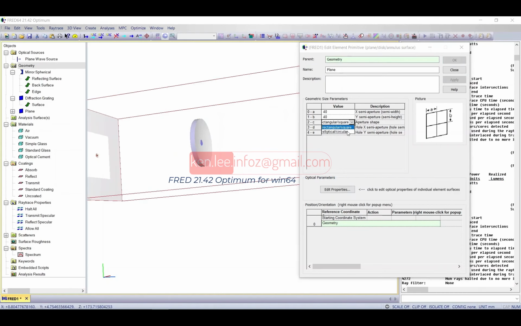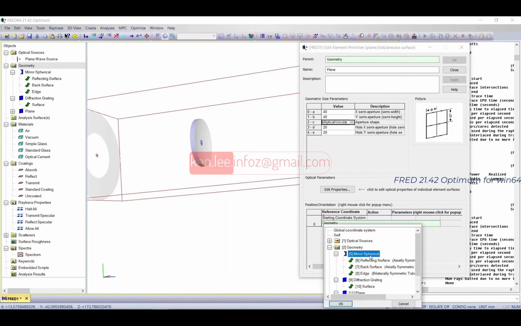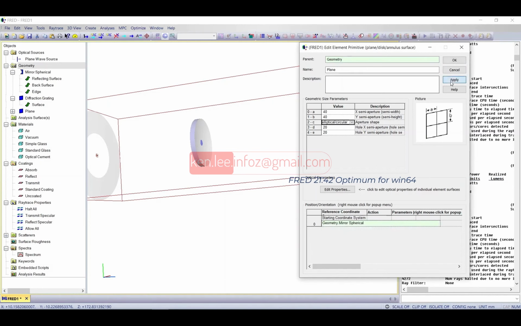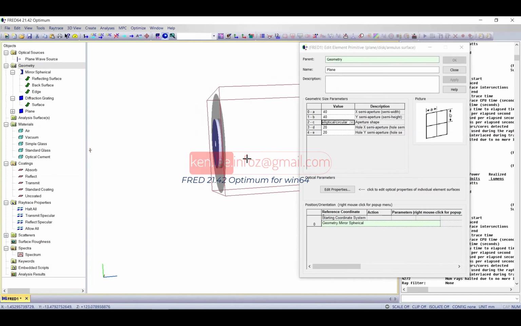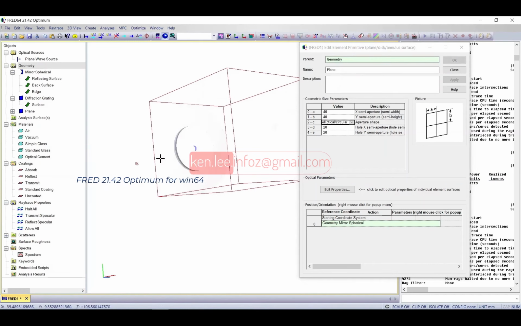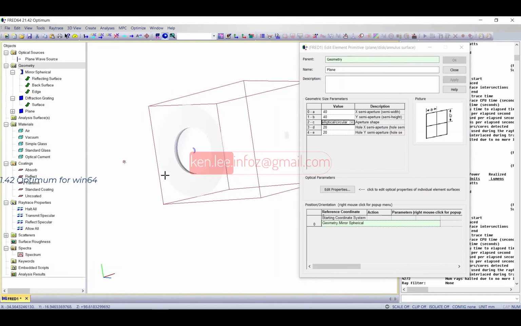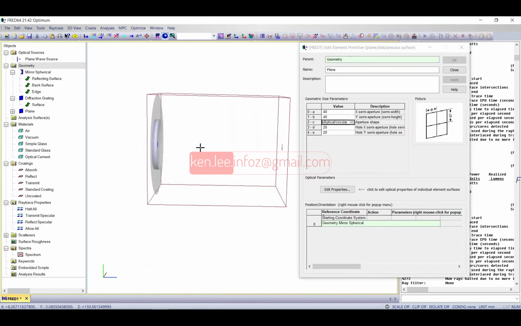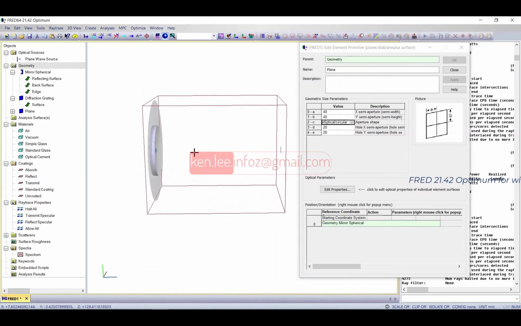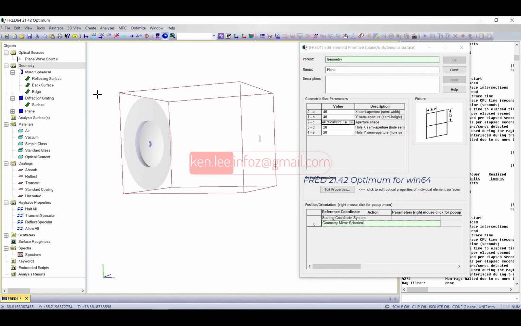Of course, it should be circular, and it should be referenced to this mirror instead of being referenced to the geometry 0 point.